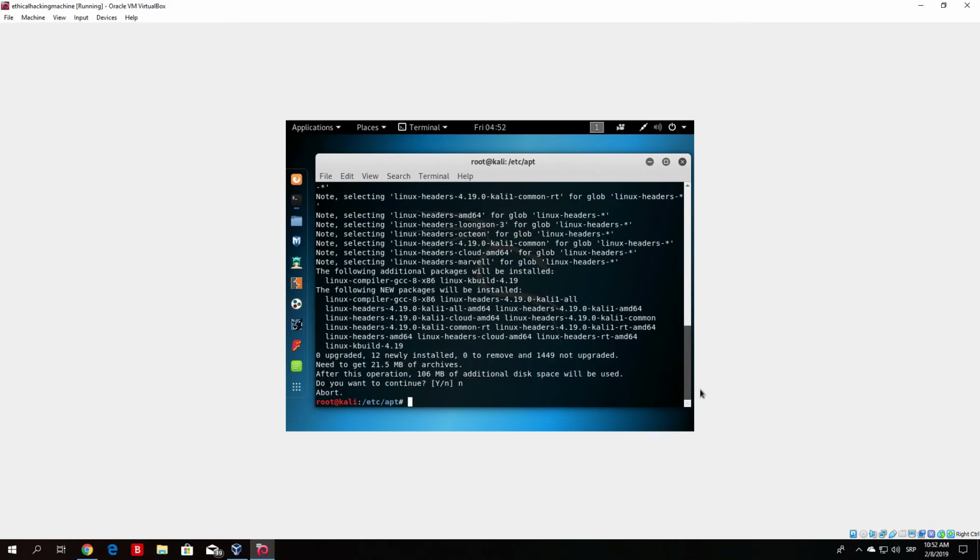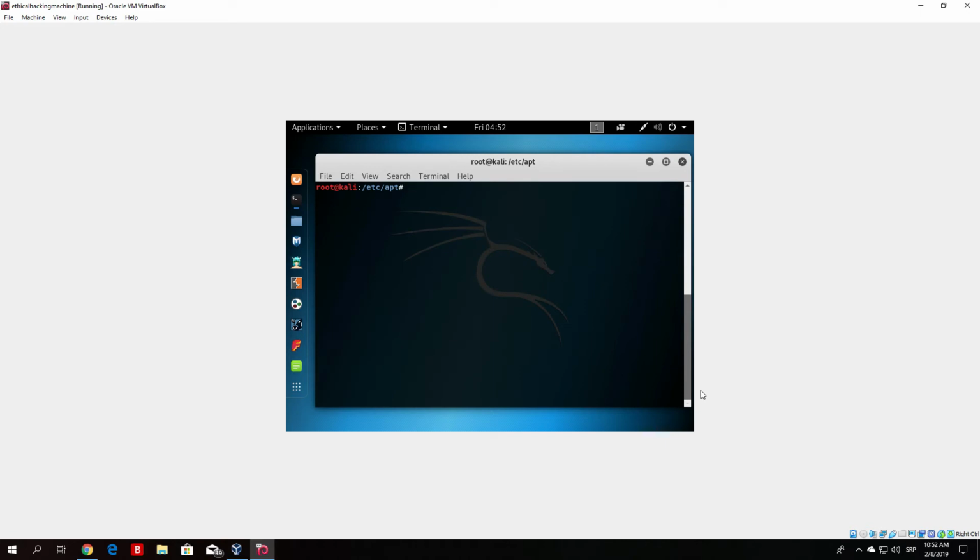Now that we copied that, we can clear the screen again and type in this command, apt install linux-image, and here we paste the thing that we copied, which is our new version, 4.19.0, Kali 1, AMD 64. At the time of you watching this, it might not be this version, so don't just type in what I typed here.